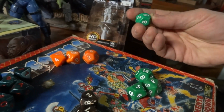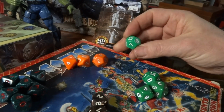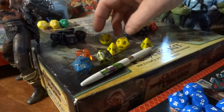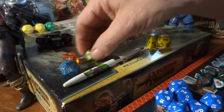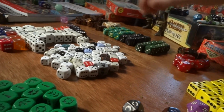If this is another 12, then, okay, this doesn't go there, but that's 3, so that's an extra one there. Here's some yellow ones here. These look like they go together there. And then I've got some other ones over here and here, which I'm trying to work my way through.